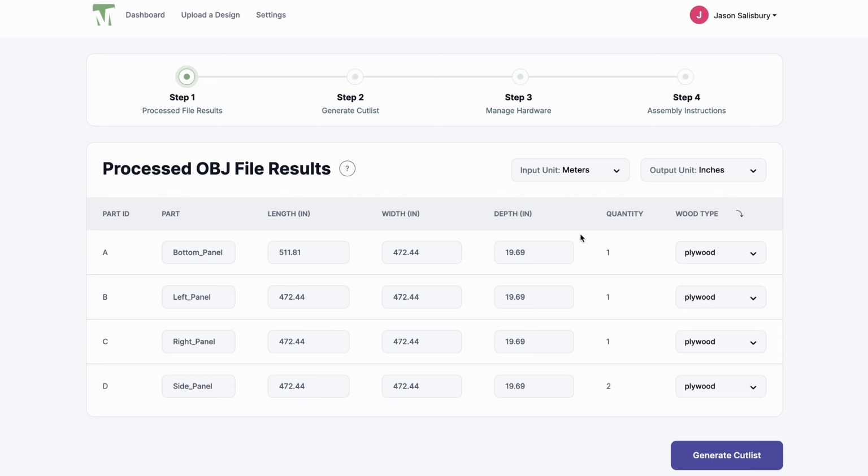First thing you want to do is go over and make sure your output units are what you are looking to make your plans out of. In this case, here in America, we're going to do inches. And then you want to kind of troubleshoot this to see what your output was for SketchUp. Now, in this case, it uses what the model setup was, which I set up for inches. So I just keep toggling it until I hit inches and see that these numbers are correct. Then you go ahead and select your wood and click Generate Cut List.